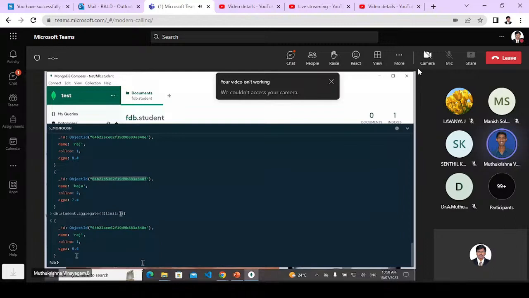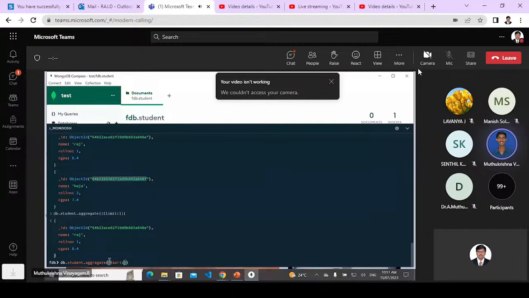Similarly, you can sort it. Say for example, db.student.aggregate, and we can use curly brace dollar sort colon.